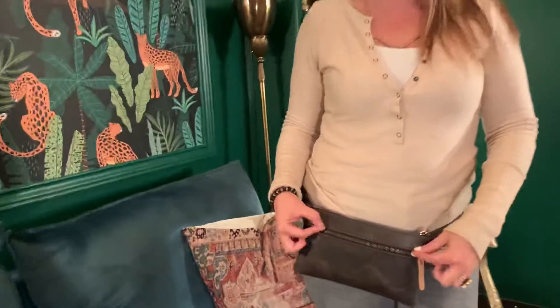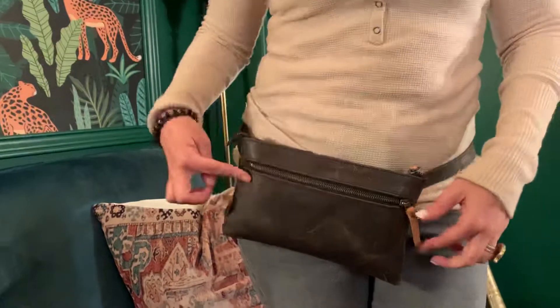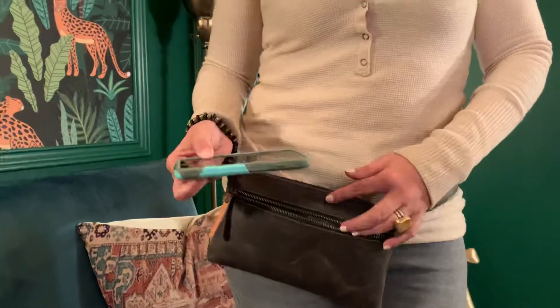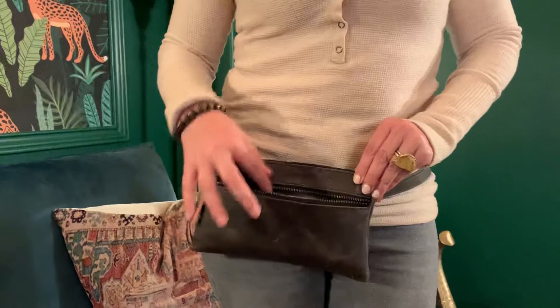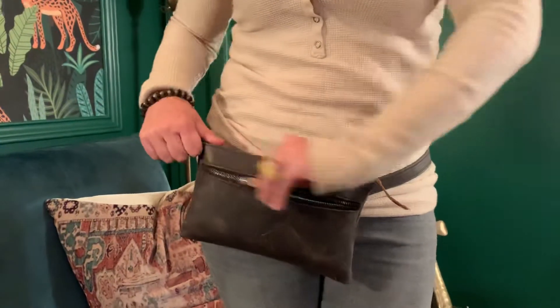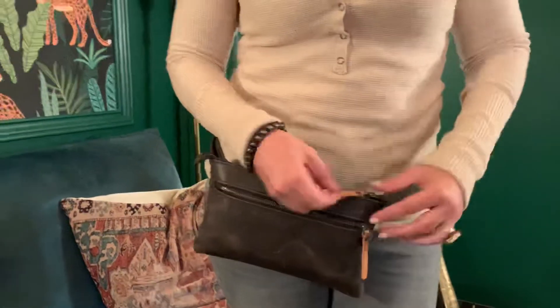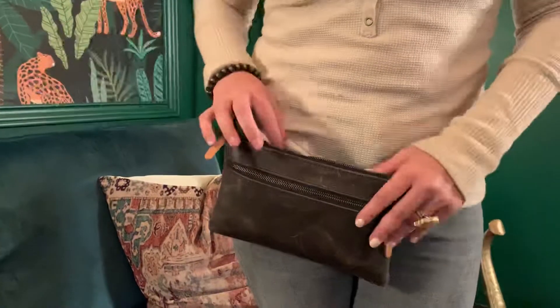We have an outer pocket here — and if you're looking at my nails, just ignore them. Check it out: this outer pocket I use for my iPhone 10 Plus and it fit beautifully in there. It was tight the first time on the first day, but then it got beautifully loose and easy to open and close, so just give it a little time. We have the suela pulls which make it really easy — they're going to darken with time.